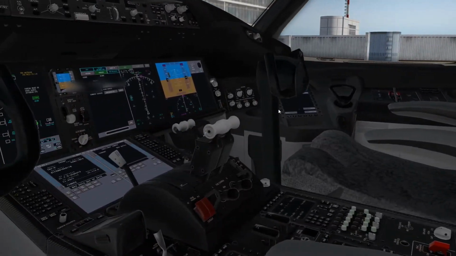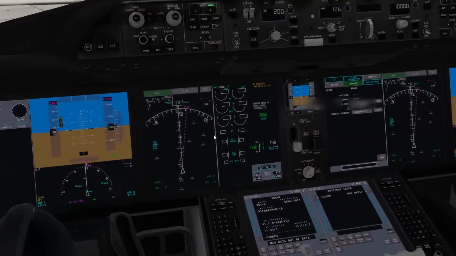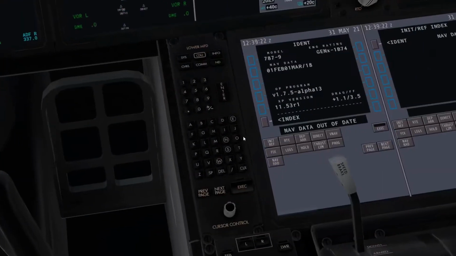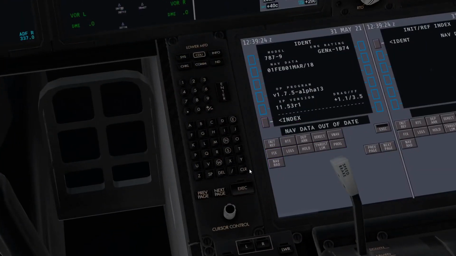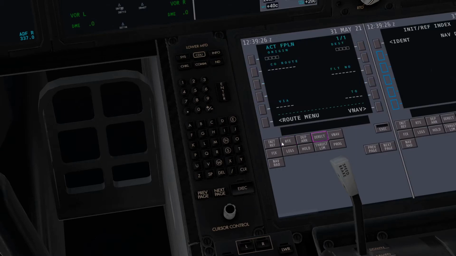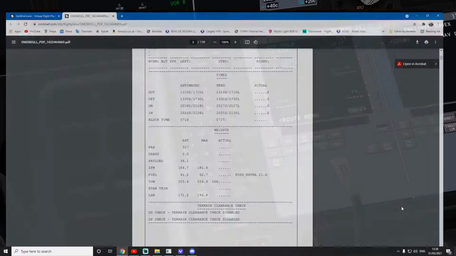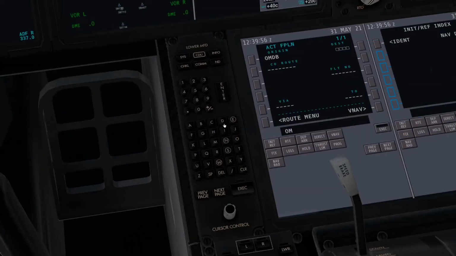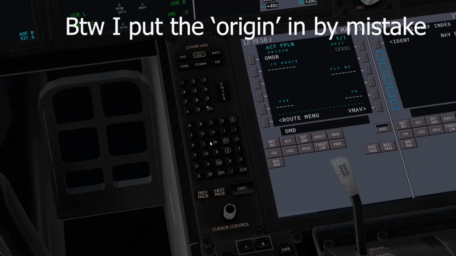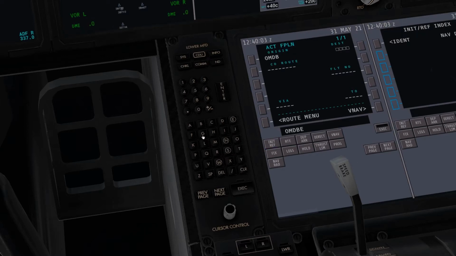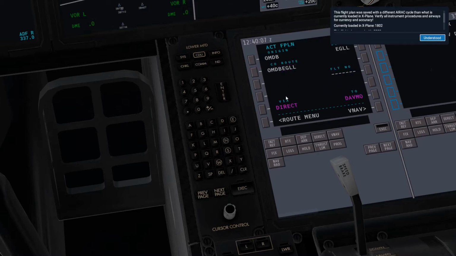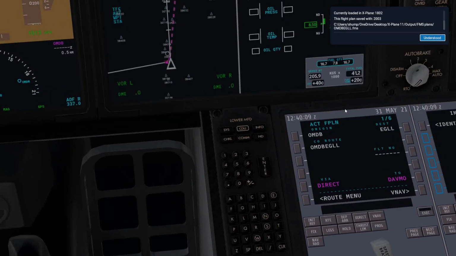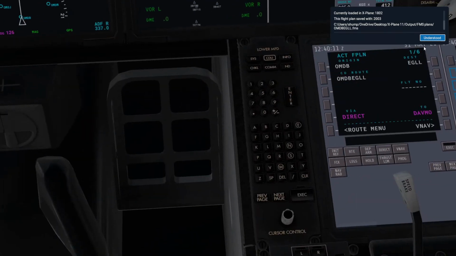And next, for the routing, very short tutorial this one. Come down here to the FMS, or the CDU, whatever you want to call it. Now we're gonna go to routing, and then we're just gonna put in the departure, which is, let me just get out the flight plan. So here's our departure. So you just put it in here, and then you just put the arrival, which is Echo Golf Lima Lima, because we're going into Heathrow, and because I don't have Navigraph, that's all normal.